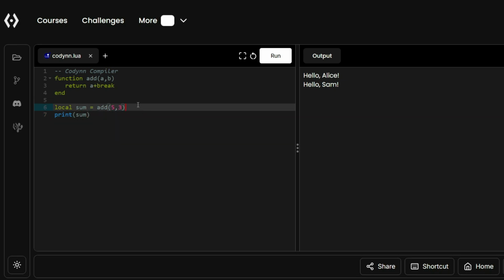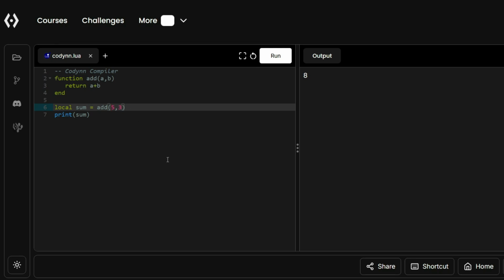So you might have guessed what is happening here. 5 is going inside this function in place of a, and 3 is going inside this function in place of b. So it returns a value of 5 plus 3. So this should print out 8. And let's see if our function has worked as intended. So 8. So clearly our function works as intended. It takes two parameters a and b, and it returns the sum of those two numbers using the return keyword.